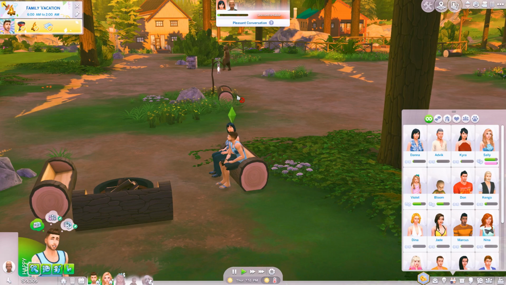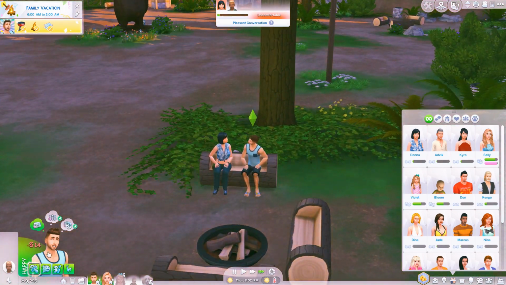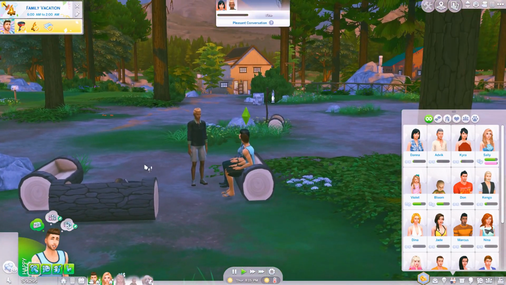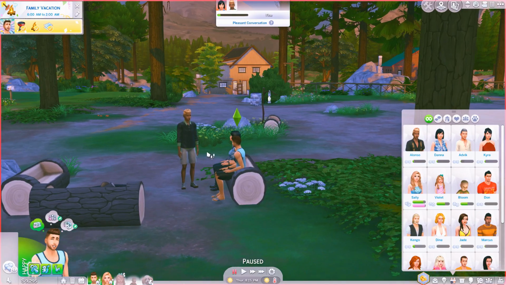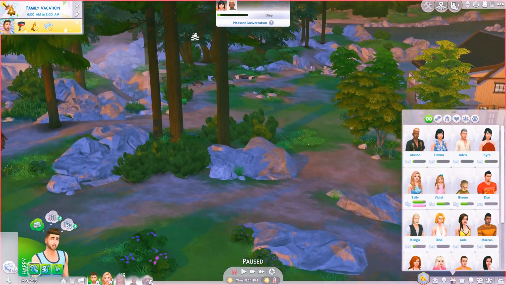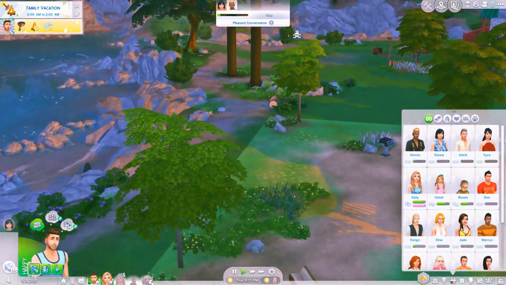Wait, did she? Oh, she went home. That's okay, because there was nothing for babies or toddlers here, and I didn't know that. So, wait, who is this one? Oh, Kira again. Is he coming over? Oh, he is. Cool. Perfect. Oh, there's another. Oh, wait. Is that? Yeah, never mind. That is the ranger. Okay. So go ahead and meet some of these people.